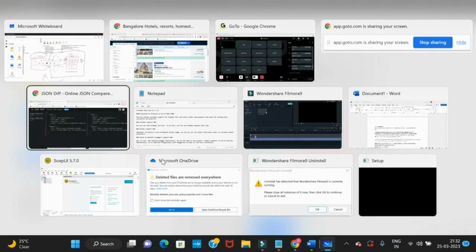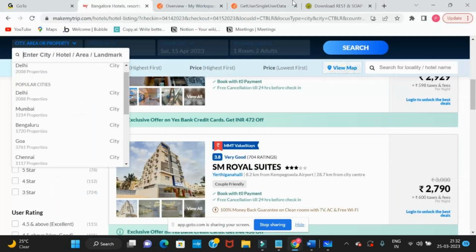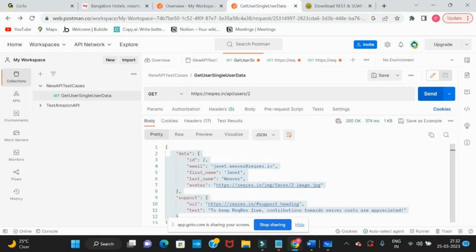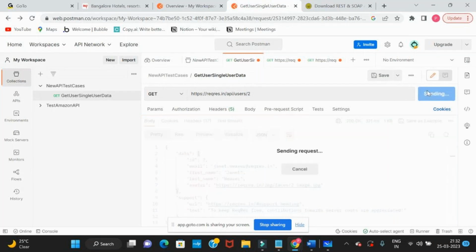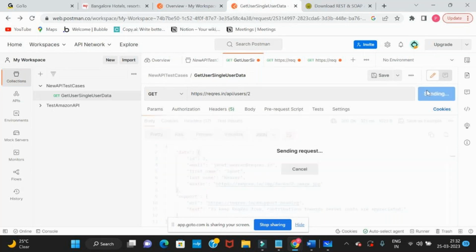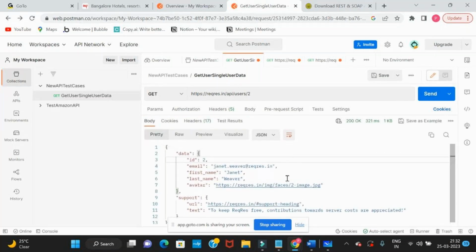In Postman also we are checking. Go to the Postman tool where we have a request. We are asking for a user request, and we send the request. See, it is showing sending the request, right? When you click on send, it's highlighting. Able to see this? Yes. Sending a request, and this is a response we have got.